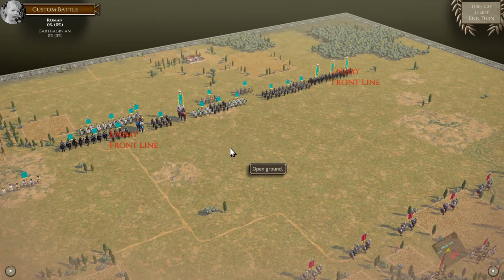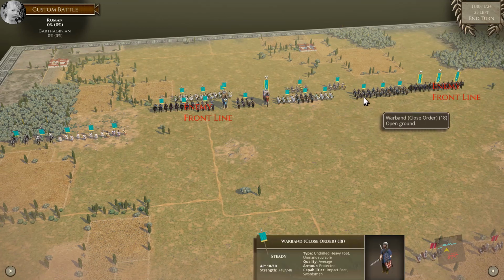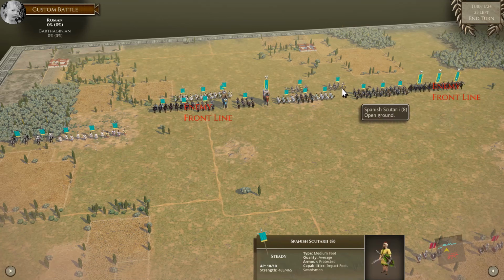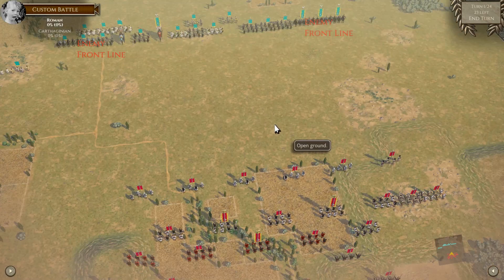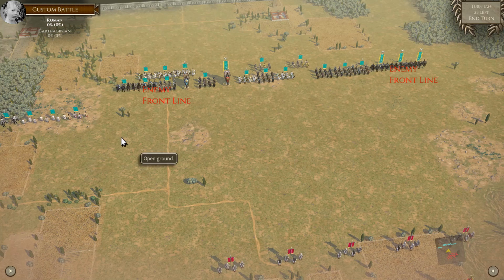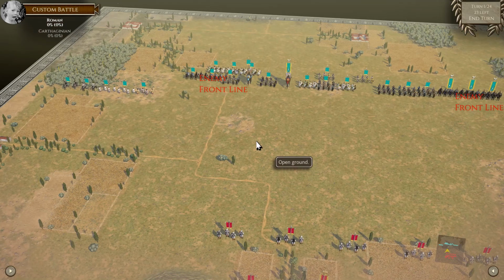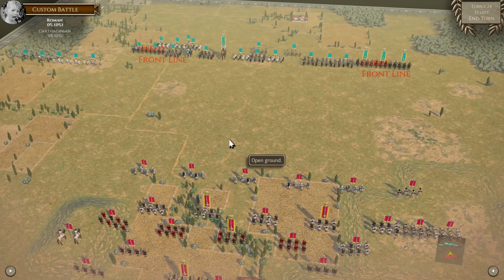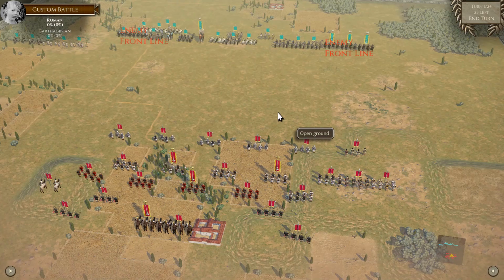He put his cavalry on his left. Well, he balanced it. Some spearmen, warbands, spearmen, warbands. Those warbands are dangerous. They're really big. They're impact foot. Spanish Scutarii. Not real sure what he was thinking. Oh, and look at this. He's decided that his lights need to be on the left. Well, my lights need to be out here playing with this elephant threat and this threat. Yeah, this is going to be challenging.